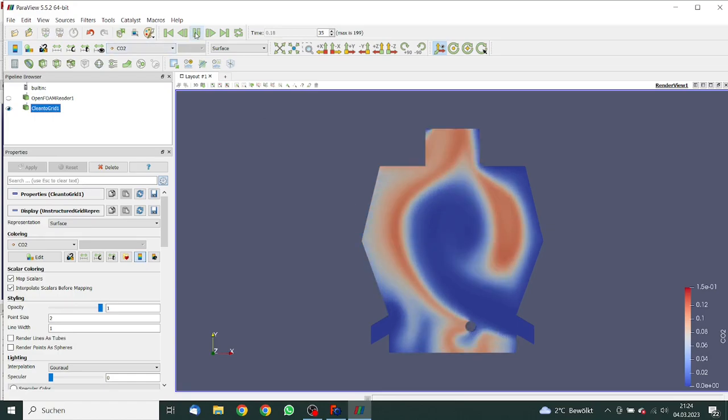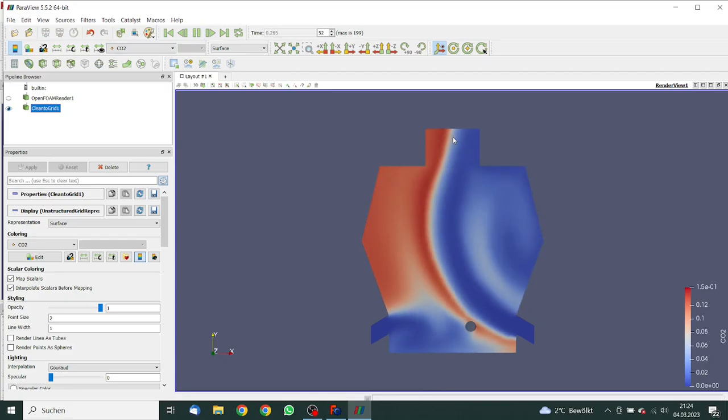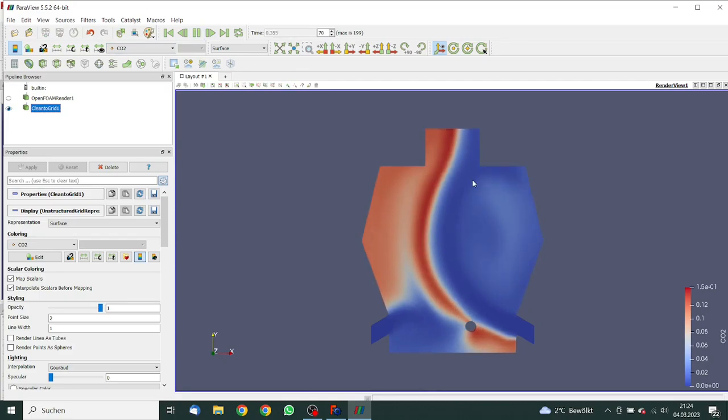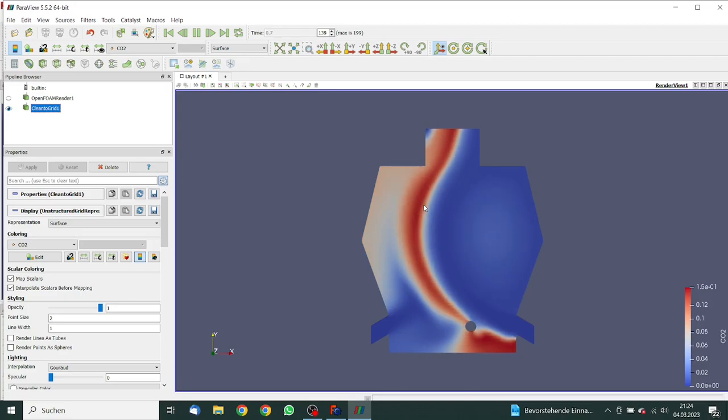Most of what's coming out is carbon dioxide, a bit mixed with the air. So the combustion is not full. As I said, the geometry of this burner can be improved, but nevertheless, it's running. And in this area we also have a high amount of carbon dioxide, so much of the reaction is taking place in this area.